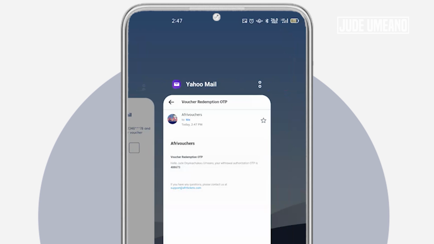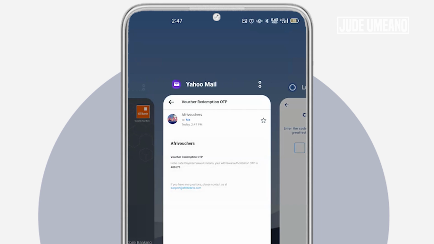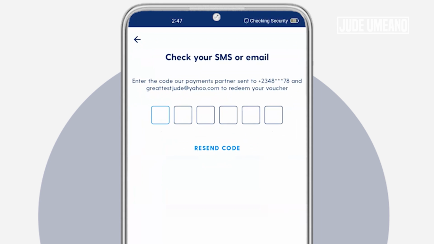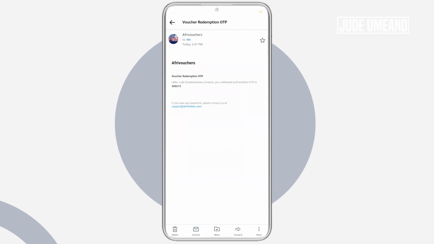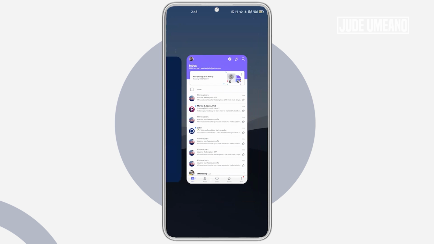Okay, this is 488,673. Now I noticed this because this is my second time using this. There's no feedback. I don't know why this happens. I think they're still working on this, but you just see this screen once you've entered this number, but you receive an email. Let me see if I receive an email, and within a short time you will see that the money will enter your account.